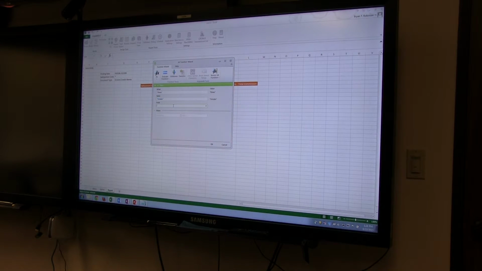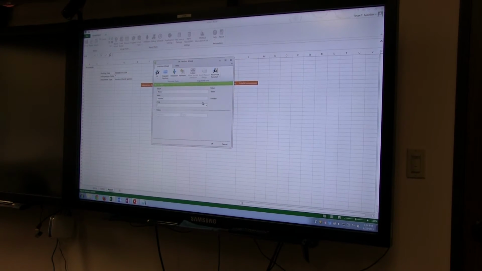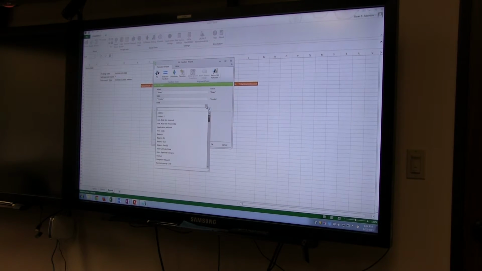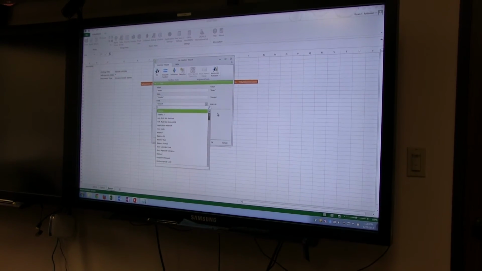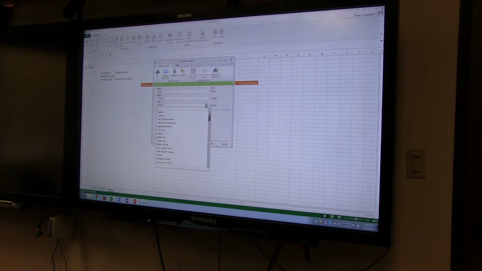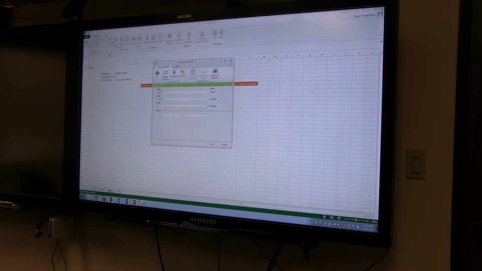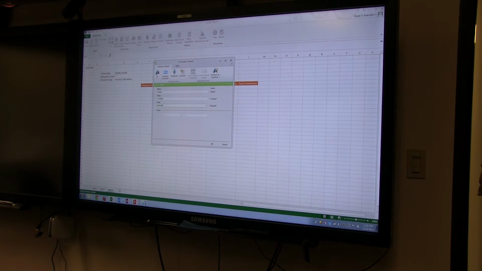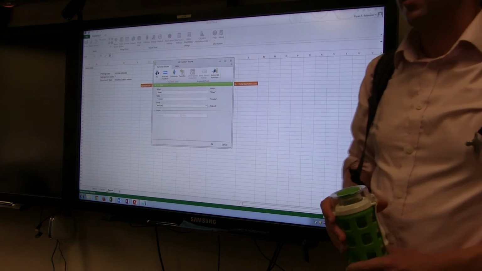Now, one thing that people often do is they'll scroll down or they'll start typing, amount is what I'm looking for, and then, oh wait, I need to drop this down. You then have to start all over, amount. One of my requested things would be predictive text, so I don't have to drop this down. I can just start typing in amount, just like I would in Google, and it would finish typing it out for me.